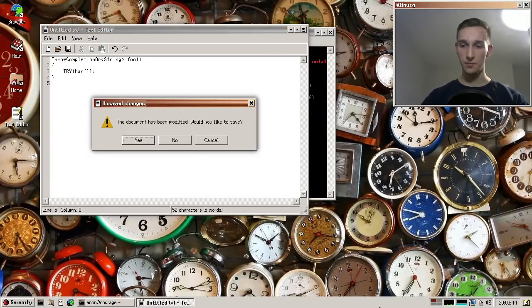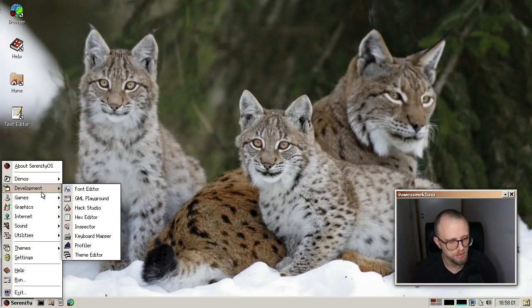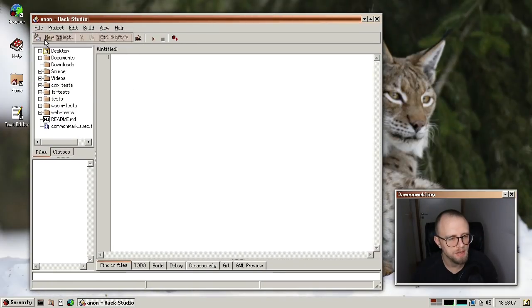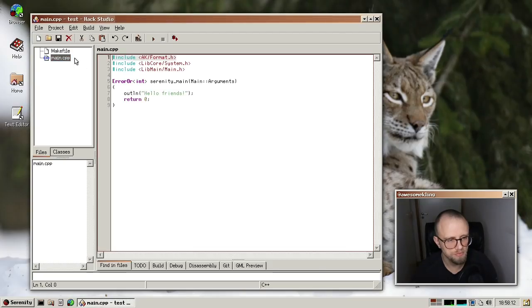Back to Andreas. So something I worked on a lot this month is error propagation, and especially in user space programs. So let me create a new HackStudio project here to show you what that's about. I'll just make a test project. And we now have a new main signature for Serenity programs, and it returns an error or int, which gives us a lot more flexibility than just a regular C main function. And the main new thing that this gives us access to is the try macro.